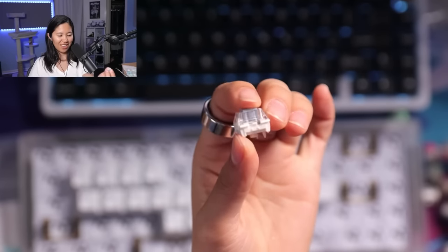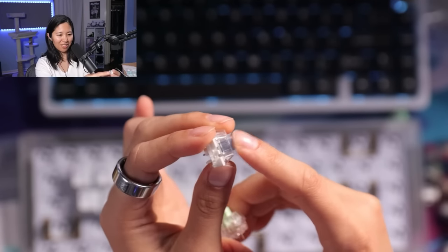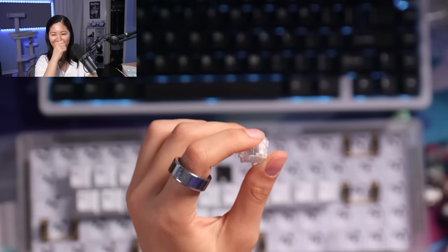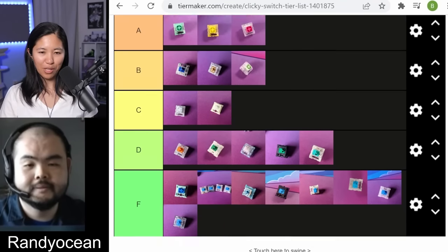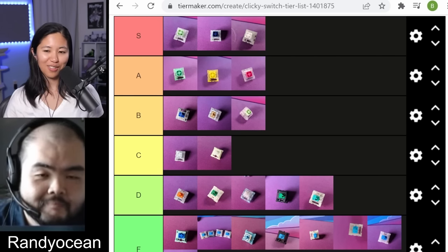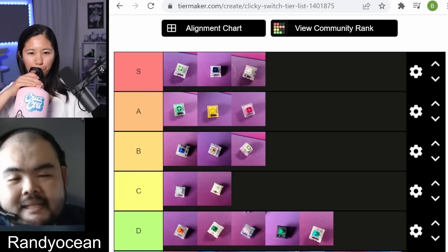These are box mute jades. The main thing is there's a small silicone dampener in the top housing that pushes down the click bar — it doesn't have the jump. It feels like a click jacket, and the sound it makes is atrocious. Do we still consider them clicky? They're click bars, but they don't have the normal qualities of a click. They would be unfairly ranked against other clicky switches, but on a tactile tier list maybe they'd do all right. So we may think they're abominations, but they could be innovating — the new wave of tactiles could be click bar tactile. I would put it in D.